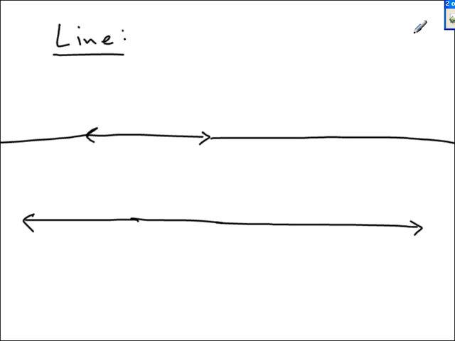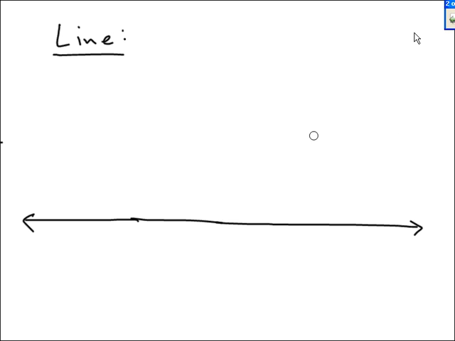Now, what we're basically doing is defining these terms and, most importantly, how to name them. How would you name this line on the bottom? Well, you can call it L for line. That's one proper name to call it. Or, sometimes, or most times, I draw this picture, and I ask somebody, how many points are on this line?